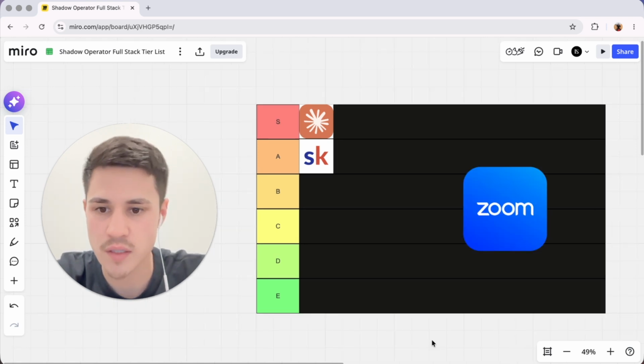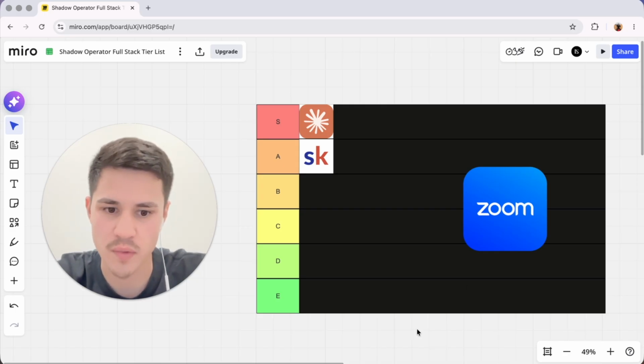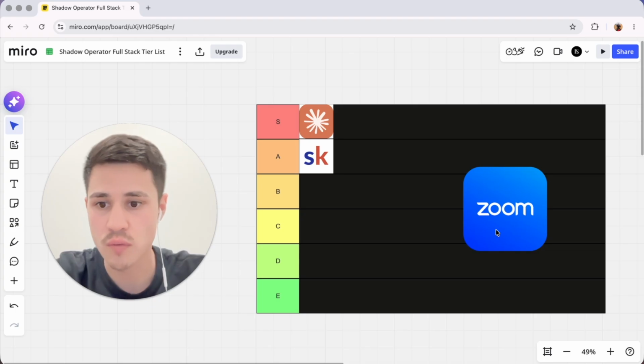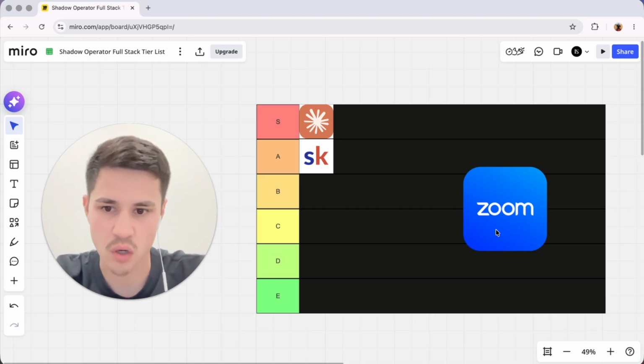So next up on the list is Zoom. I'm sure you guys know what Zoom is, but if you don't, it's essentially a video meeting platform. What you'd be mainly using this for is the very first call you'd have with the influencer. So once you've reached out to them, you want to hop on a call and explain the partnership opportunity. And so Zoom is an excellent platform to do this. Their free plan does limit you to a 45-minute meeting, but honestly, I think you could probably stick on that. I would definitely upgrade if you're having more regular calls.